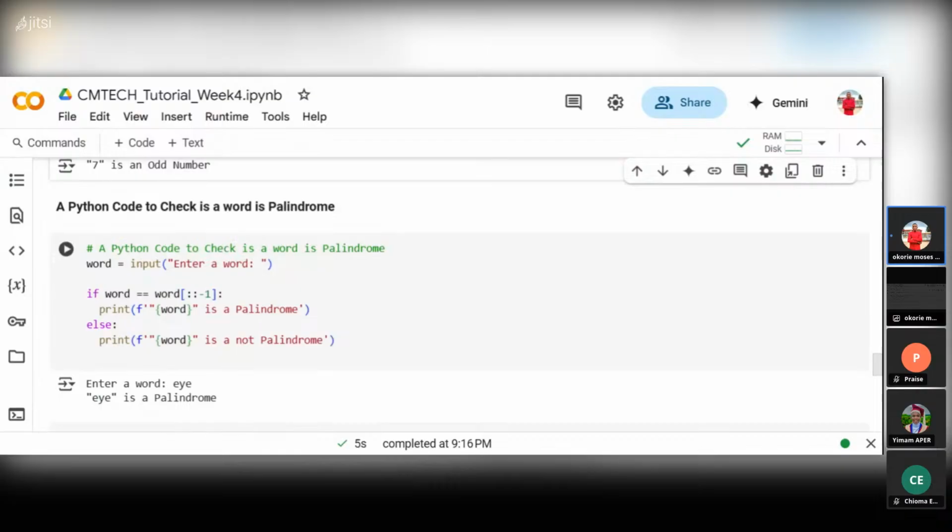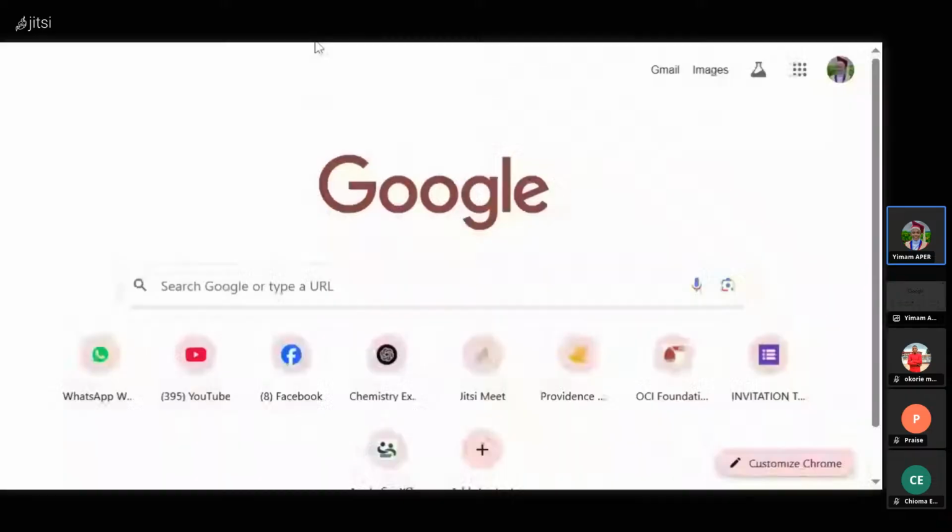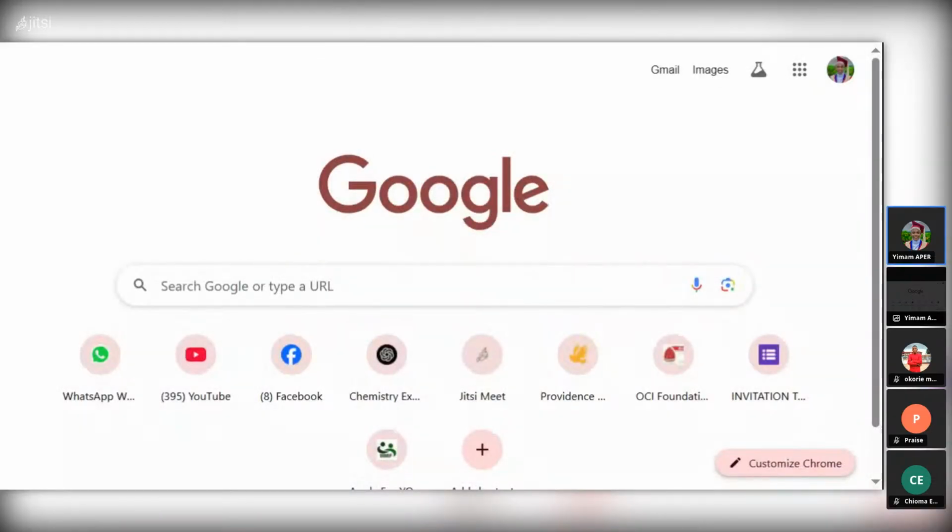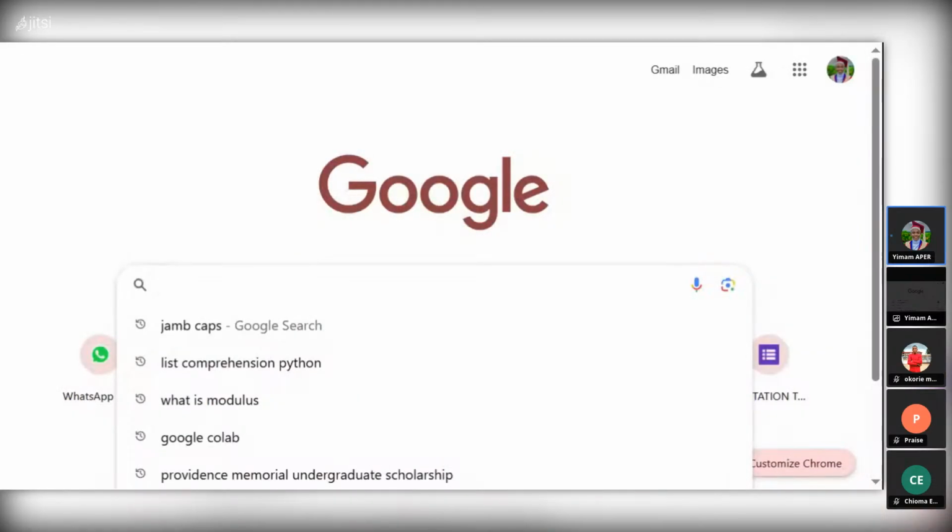Okay, I will stop sharing my screen. Saviour, can you share your screen and search through Google for me? Okay. Let me set up this thing. Okay, sir.